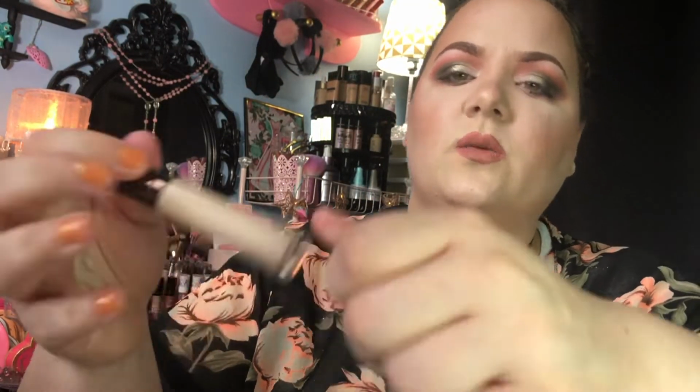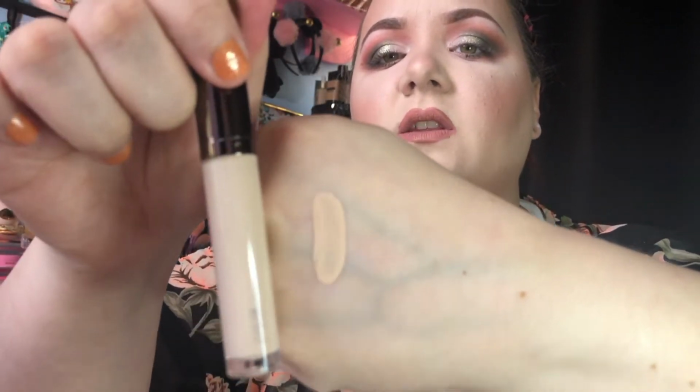And here's the swatch, and actually this comes off a lot darker than in the tube as well. I definitely could have gone for a lighter color, but I think this is actually the lightest color that they make. I'm not positive, but this was the lightest color that my TJ Maxx had, so I can mix it with a lighter shade and get it to work. So this, again, I paid, I'm not sure if I said already, $5.99, and it retails for $32.